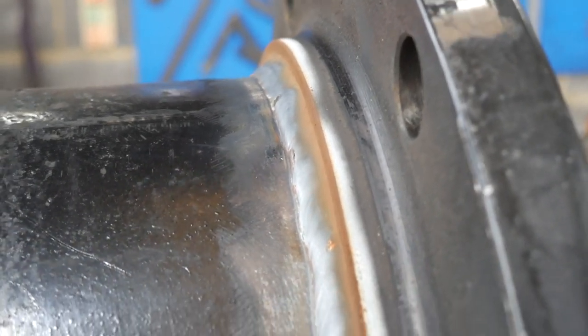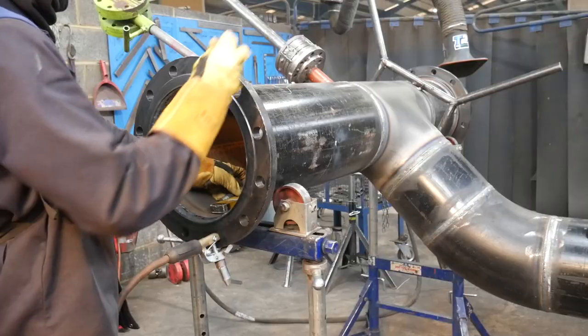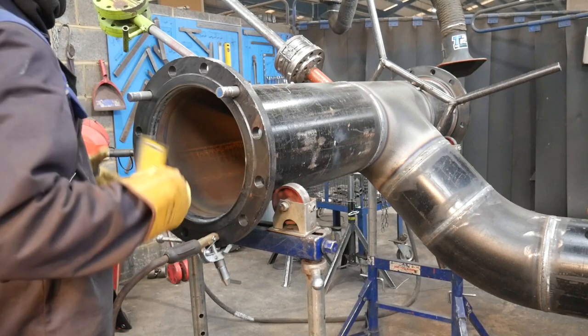So that's how it looks once it's done, nice and clean. You can't beat pulse welding when it comes to pipe. Now moving on, I've got to put my final flange on, so I'm just going to level off the pipe and then I can tack the last flange on.